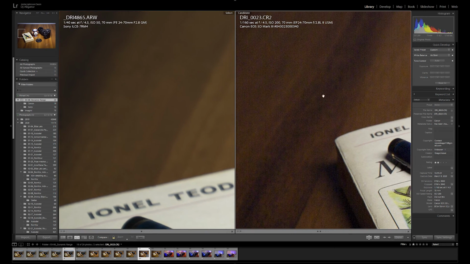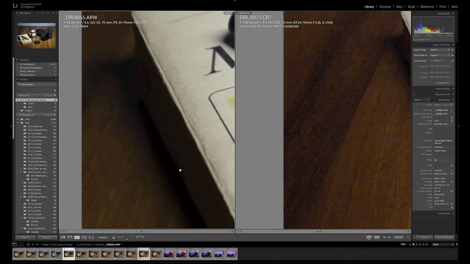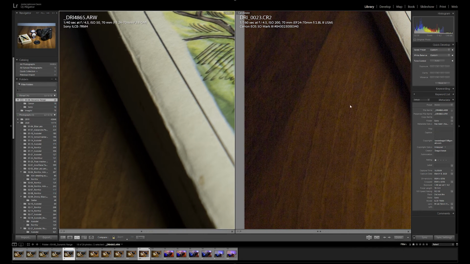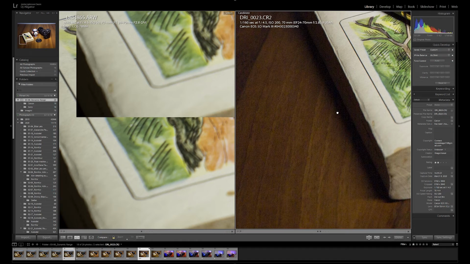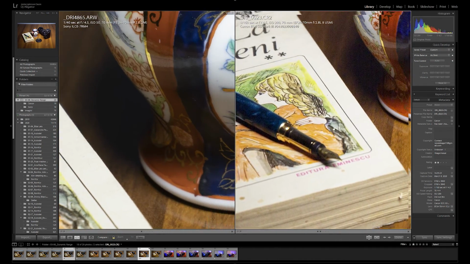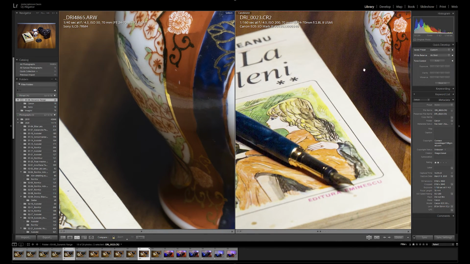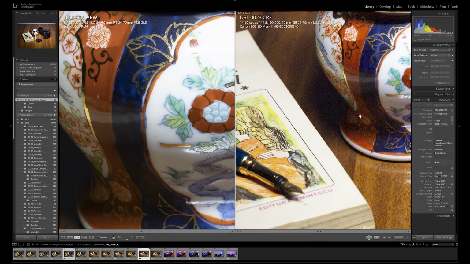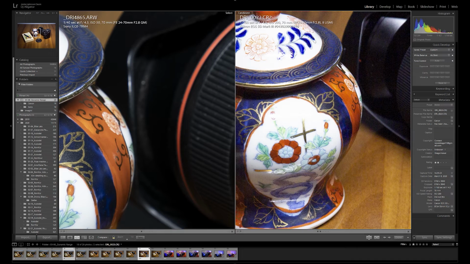Here you can see that the noise is very pronounced on the Canon, and the Sony camera has no noise at all, man. So much information on the shadow area, and without any noise. Also, the Canon does retain the same amount of detail on the shadow area, but it's very noisy. As you can see here, no noise at all on the Sony camera, and the Canon has kind of lost the file, because it's very noisy.